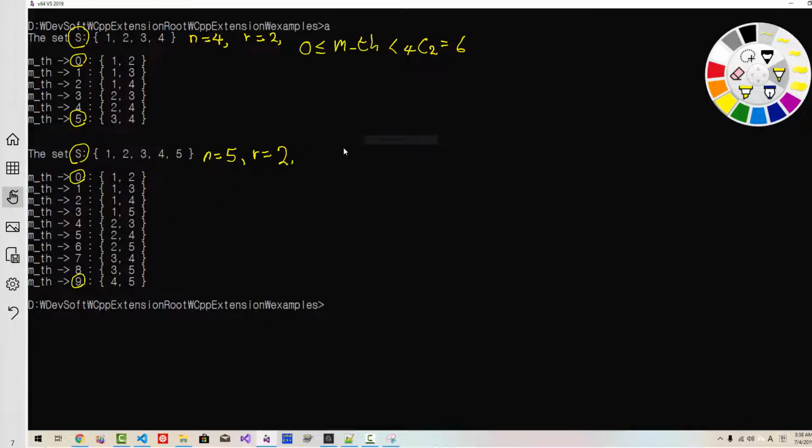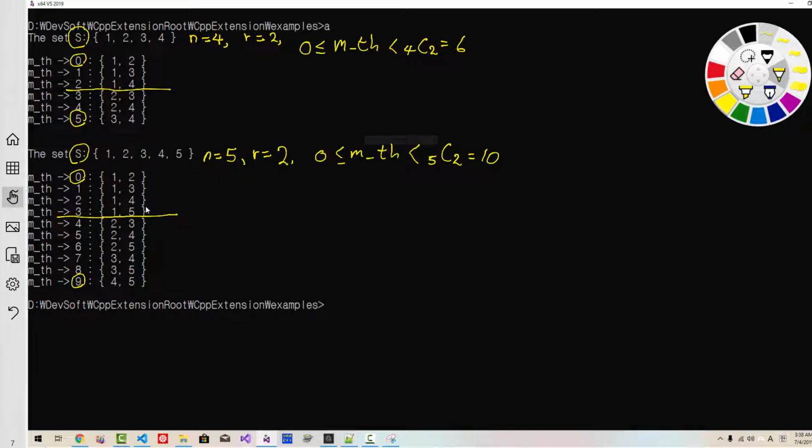In this case, m's is greater than or equal to 0 and less than 5C2, which happens to be 10. Okay? Now let's think about this demarcation, and also here, this demarcation.